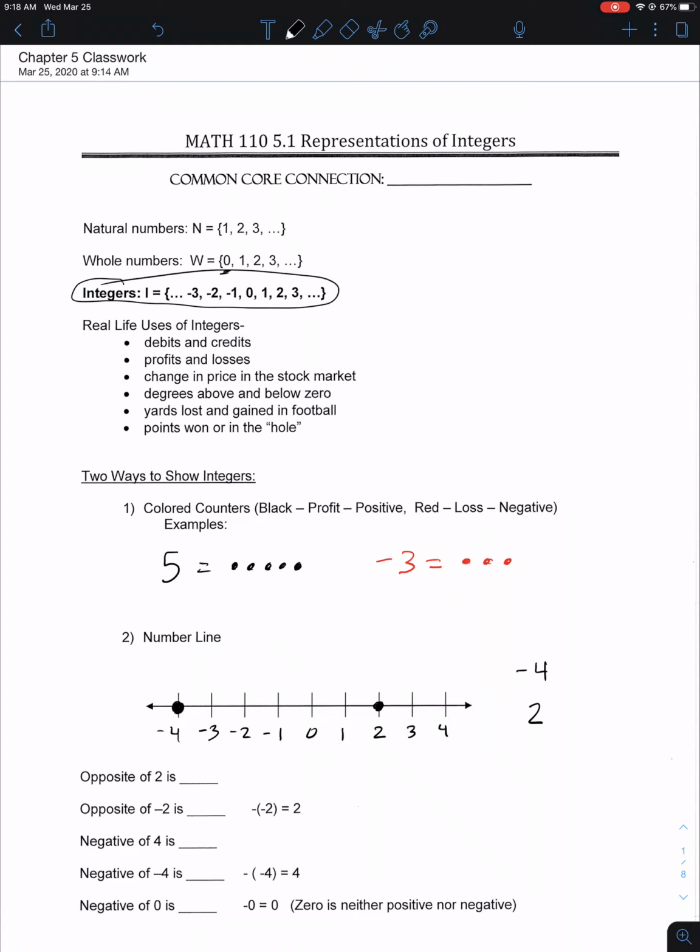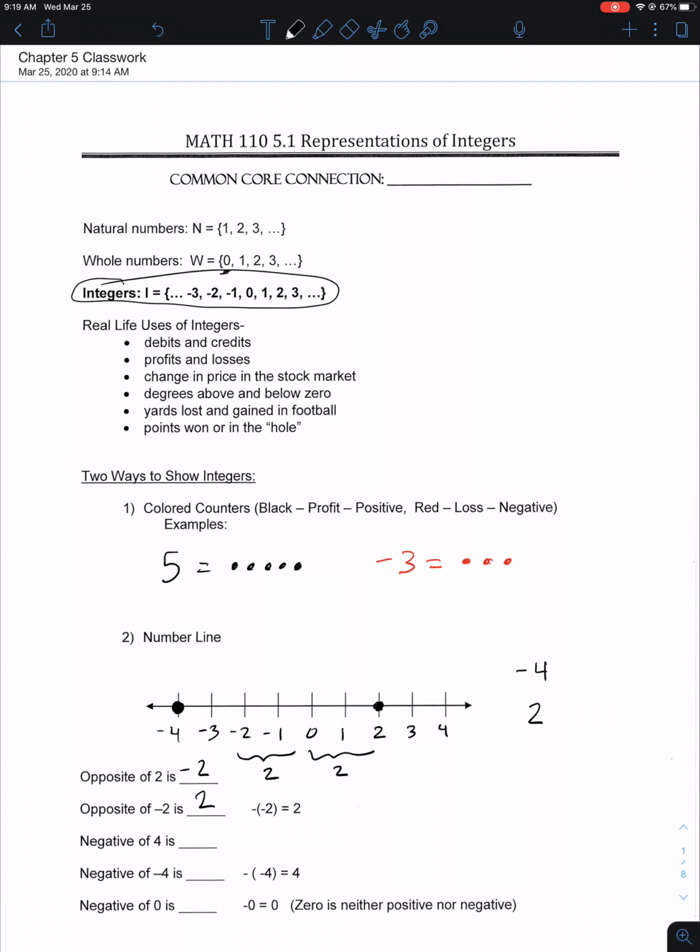In this first section, besides talking about how we're going to list the different integers, one thing we want to talk about is the opposite of something, or the negative of something. The way you want to think about the opposite is on the number line. If I'm looking for the opposite of 2, I'm looking for something that's the same distance away on the number line, but on the opposite side. So the opposite of 2 would be -2, because it's exactly the same distance away, but on the left-hand side of the 0. Same thing, the opposite of -2 would take me to +2.